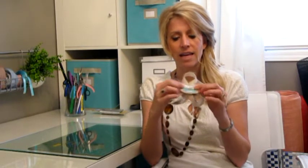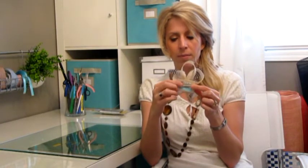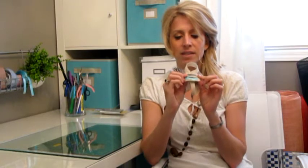it can't come out. So the way you're going to want to open up the wig clip is to grab both sides of the wig clip, find the widest part of the wig clip, and put your thumb on that side, that's the widest part, and snap it, bend it away from itself so that the teeth release.